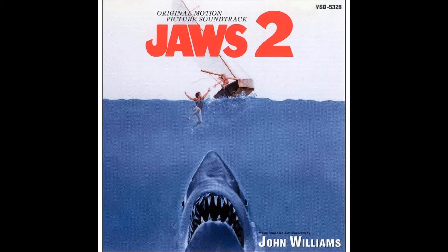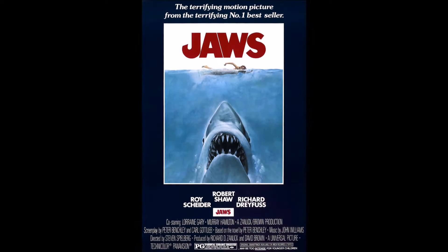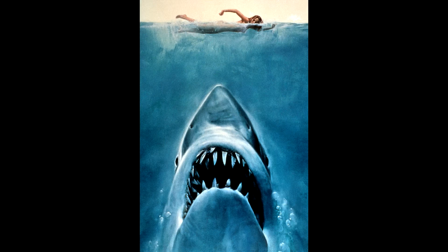To date there have been a variety of different art posters created for Jaws and Jaws 2. I wanted to create a poster closer to the original poster by Roger Castel due to its simplistic yet powerful design. To anyone who has seen Roger's Jaws poster, it is the quintessential movie poster for the franchise. I felt the poster for the second film should almost be a direct reflection of the first, with a little motif to show it is for the second film.